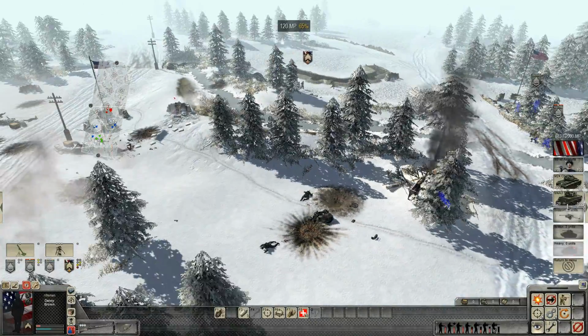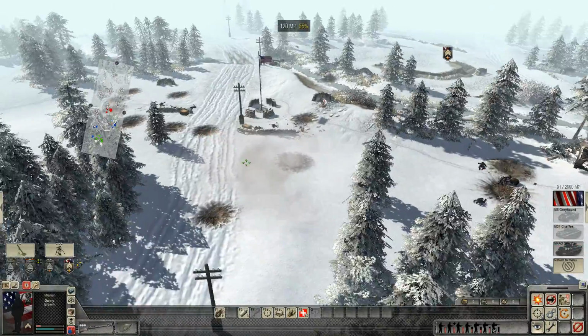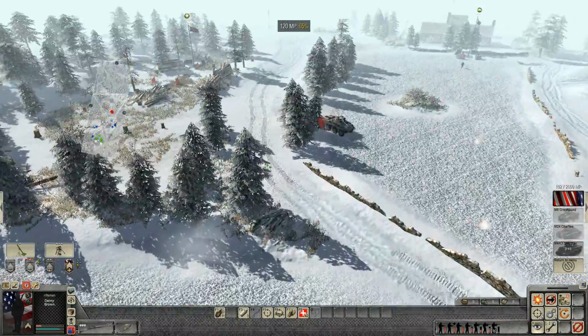And we've also got some airborne units, boys. So I'm going to bring in the Sherman. I mean, I've wanted to bring it in forever. So the Sherman is on the way. And we might drop those airborne. If we can find a good place to drop them, we'll do it.